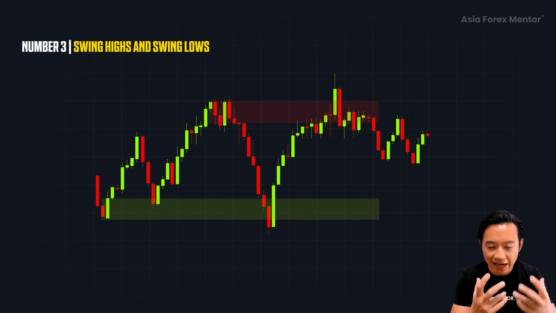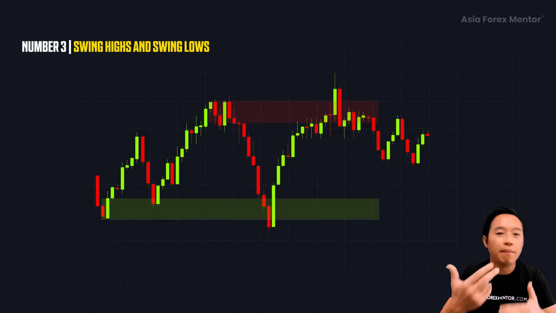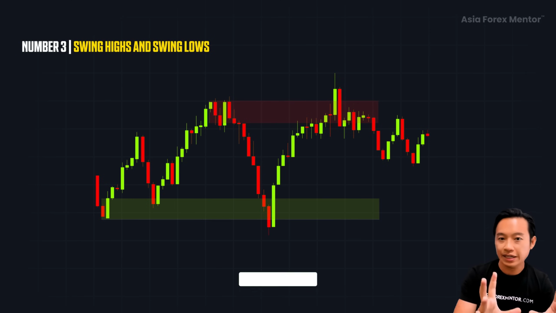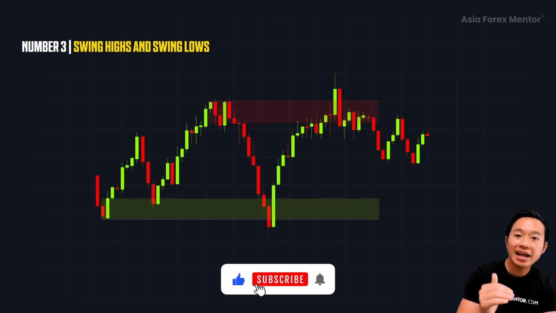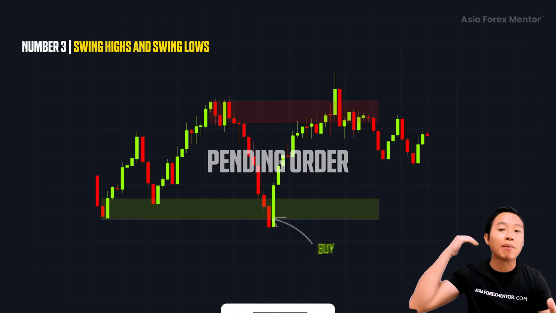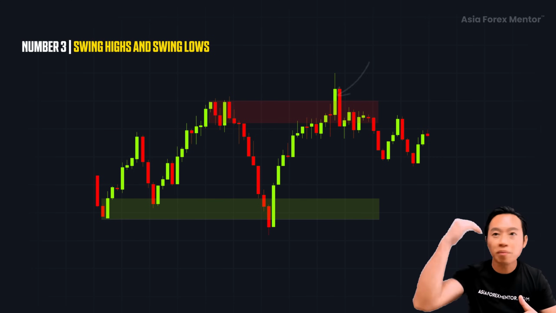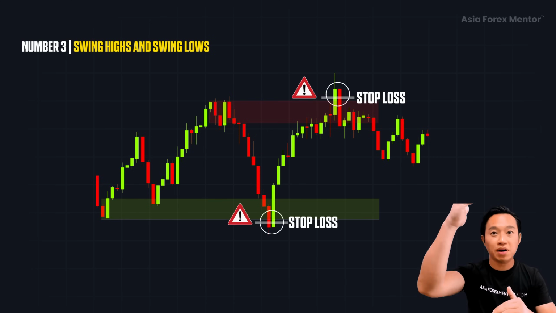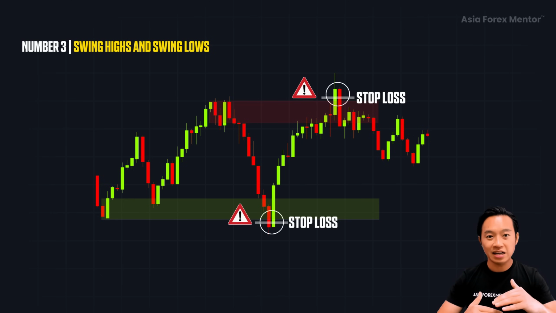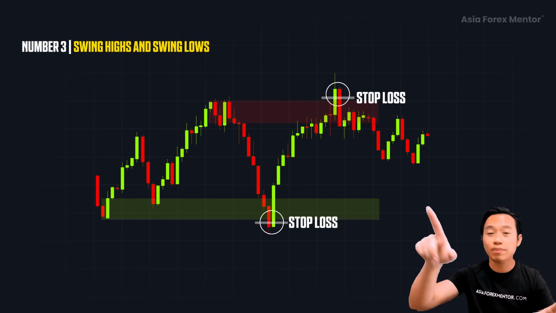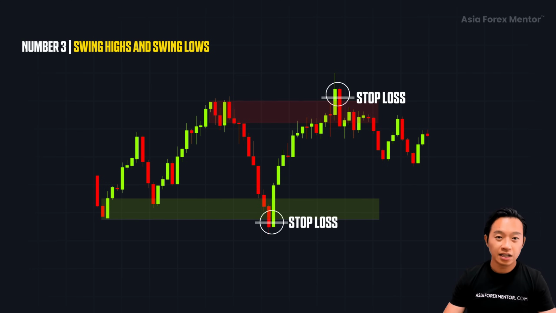Now, obviously, there are ways to go about it. But the key is for you to understand firstly that if you place, say, a pending order at all these levels, or you just say, okay, I'm going to buy there or I'm going to sell there, blindly, with a stop loss that is just right above it or just right below it, you are likely going to get stopped out super easily, only to see the trade going back into your intended direction.